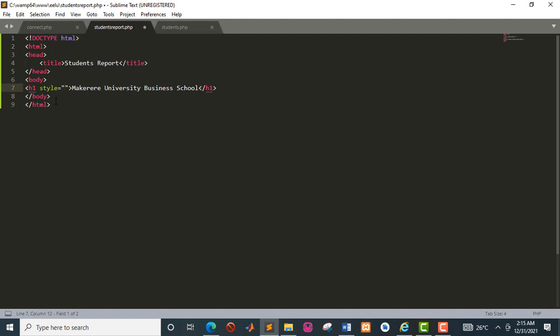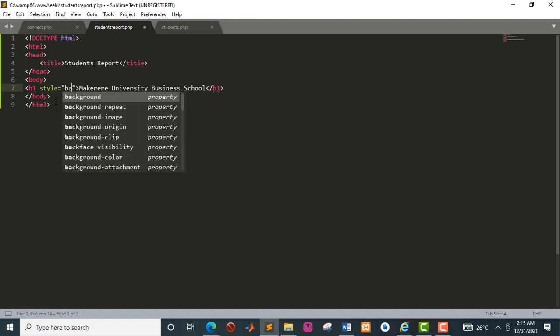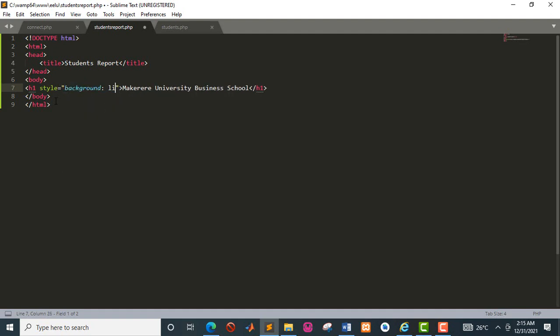The background will have the linear gradient. We want it to have more than one color, with one color dissolving into the other. That's what we call the linear gradient.